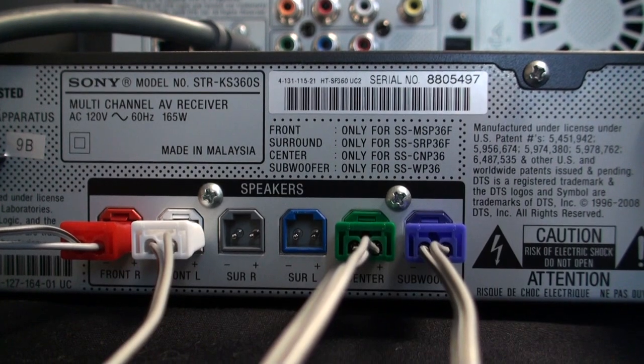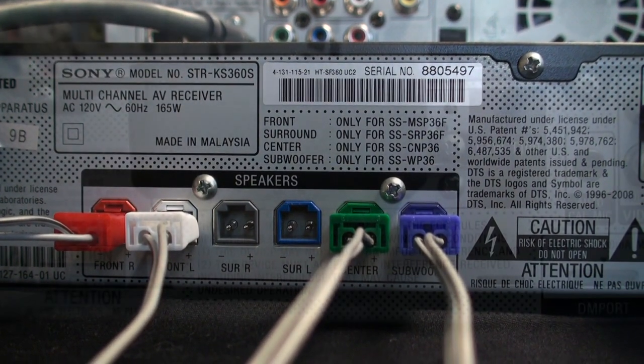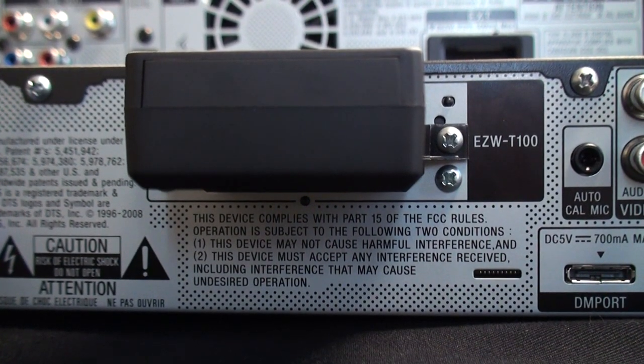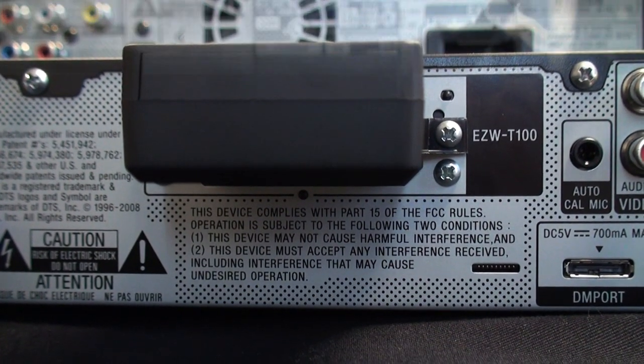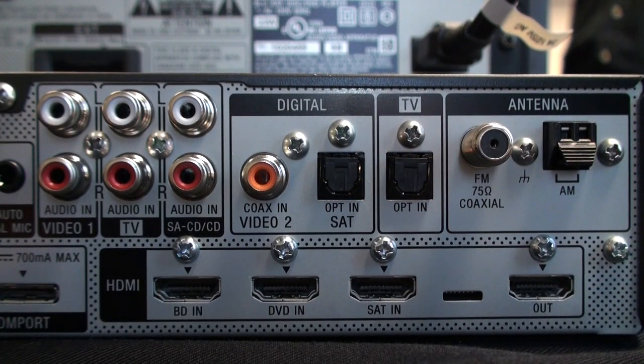Here are the speaker inputs. You'll notice it's extremely easy to set up because all the wires are color coded. And as we move along the right, this is the input for the SAIR digital amplifier. And as we move further down the line, you'll notice there's a variety of inputs available for the home theater system.